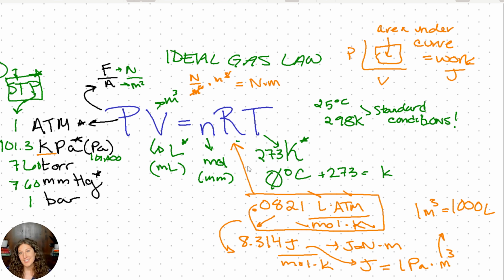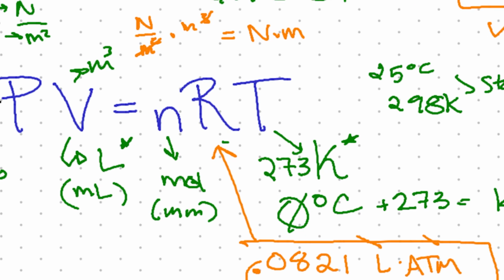All right, so now we've got all of our pieces. We got our PV equals nRT. Let's talk about how we break this equation down. So I'm going to restart this, and then we're going to talk about all the different derivatives, and then I promise we'll get back to that practice question and try it out.